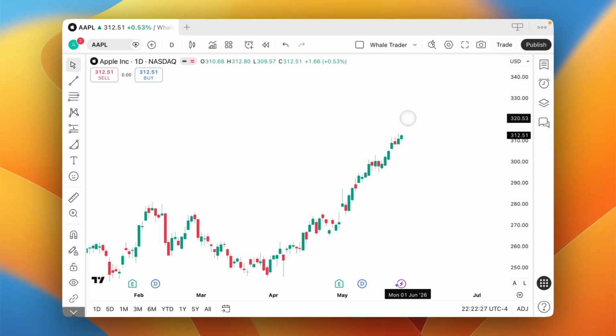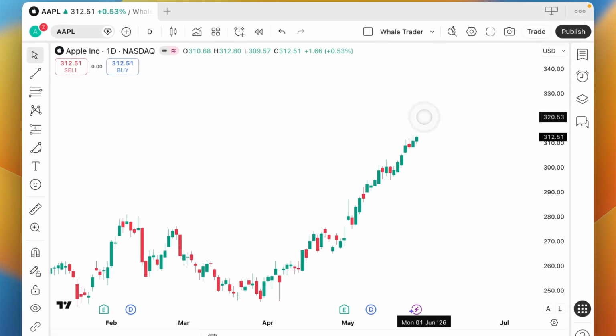The fastest way to set a price alert isn't actually going on the alert panel up top. Instead, it's right-clicking the chart at the exact level you care about. Say that I want to alert at 320.53. All I have to do is put my cursor there and right-click on the chart.